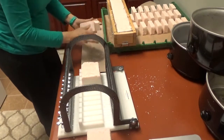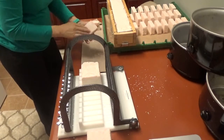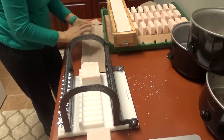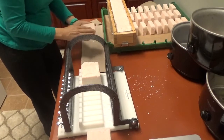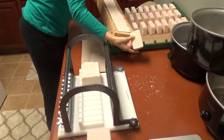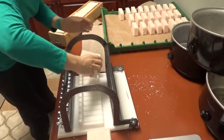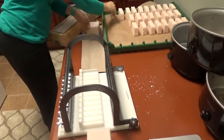and just let it sit there for a couple days until I'm sure that they're really, really hard. Maybe even tomorrow. I'll have to see. Probably a couple days, and then I'll go ahead and box it up. I haven't been bagging these, but I'm not really happy with not bagging them, so I'm going to go ahead and bag them. And I was even thinking, you know, I haven't been labeling them. But I'm thinking I want to go ahead and do a label too.